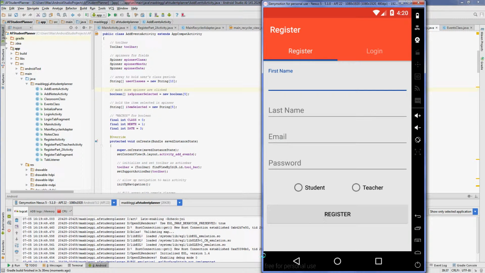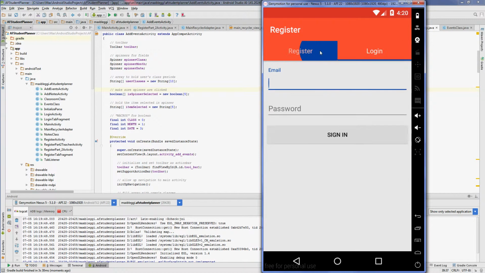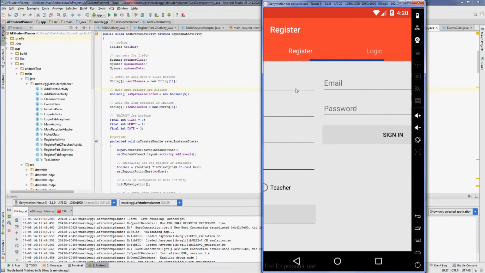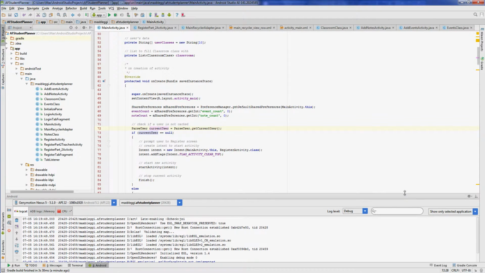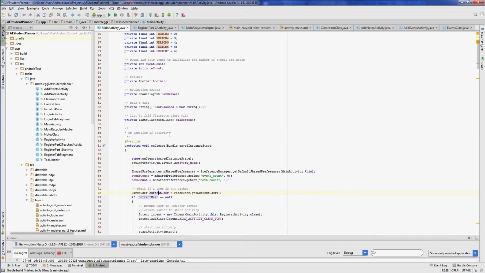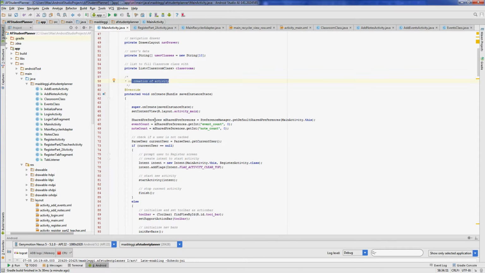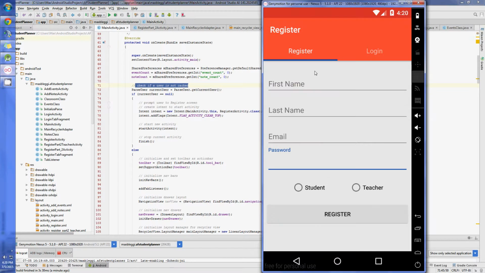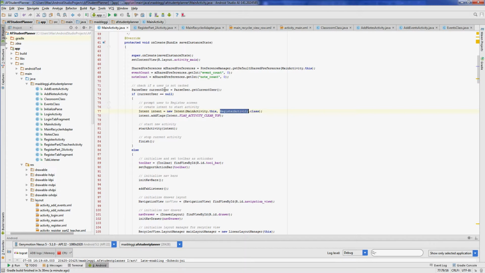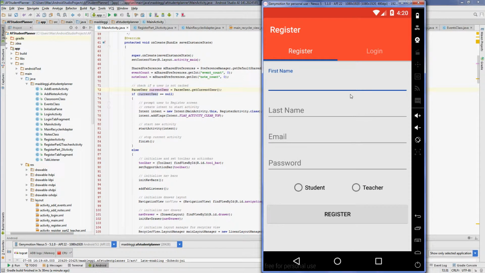You can see there's my emulator. It started the project, or I could say app, and you can see it brings me to this registration and log on screen. I can either swipe or click on this little thing and the little ripple shows up on these tabs. If I go to main activity, on creation, when the project starts, it checks if the user is cached. If there's not a user made or logged in, it takes them to the registration activity. So let me register real quick.